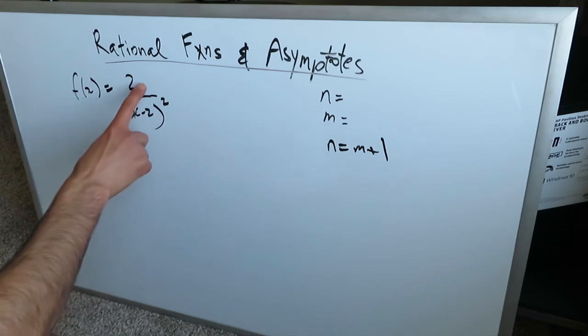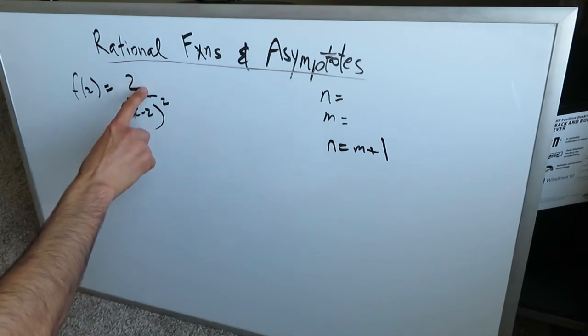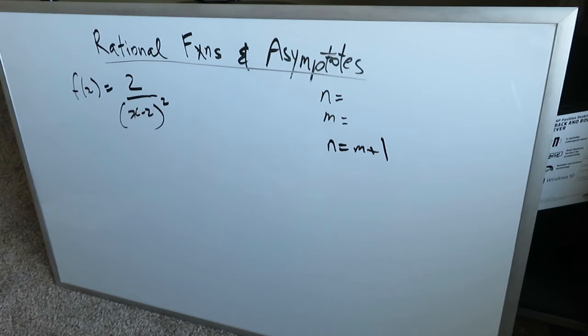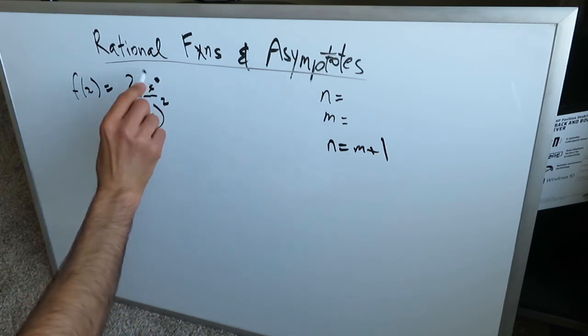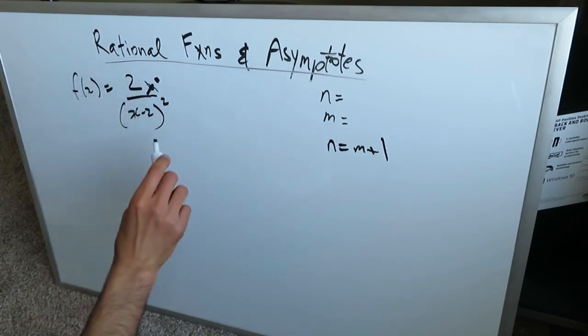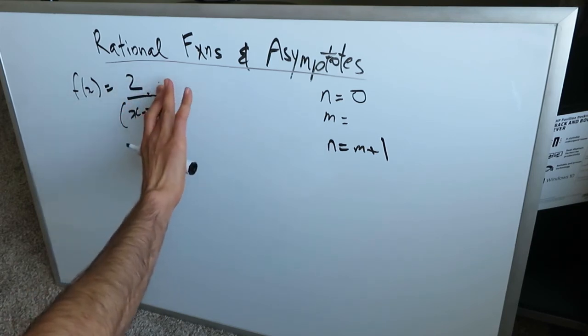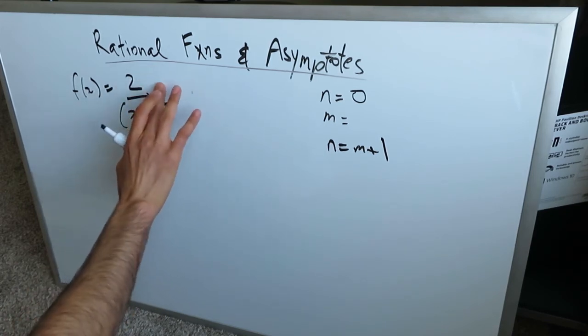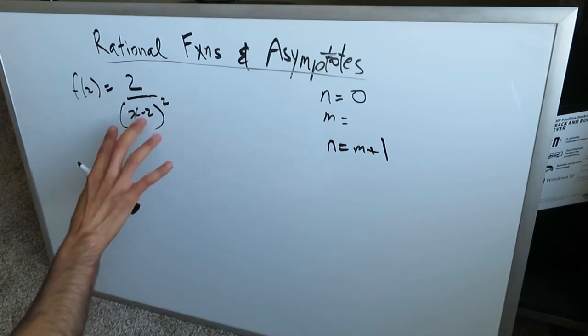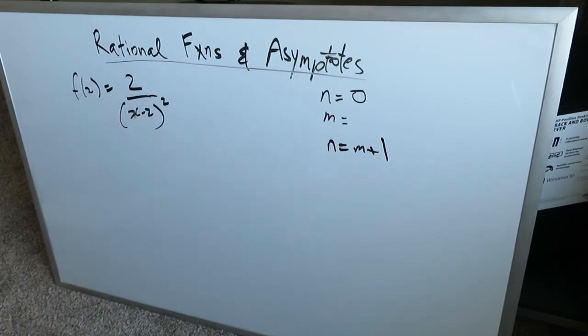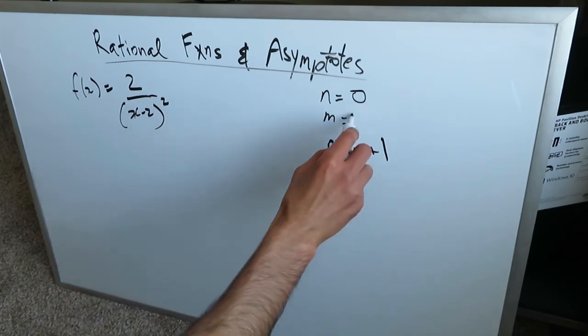What's my n value over here? If I have a constant over here, it must be x to the power of 0, because x to the power of 0 removes that whole x. See, x to the power of 0 is equal to 1, so here n is equal to 0. What about my m value? I'm going to erase this just for the purpose of staying neat. When you have something like this in parentheses with a square, you could imagine if you had opened up this parentheses, (x minus 2) times (x minus 2), you would have ended up with an x squared, meaning the highest order of that denominator, the m here, would have been a 2.